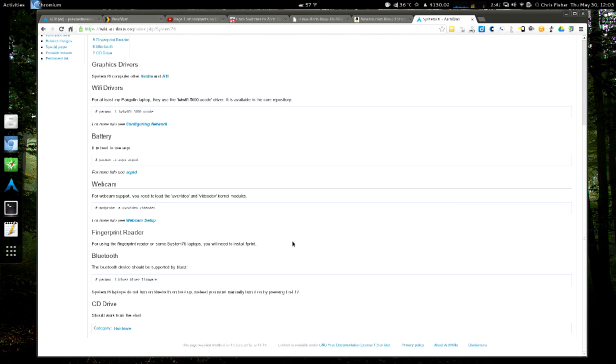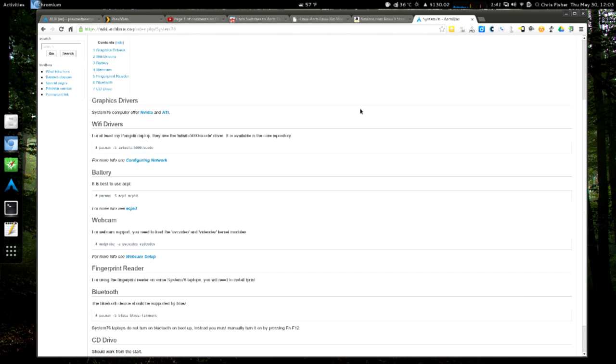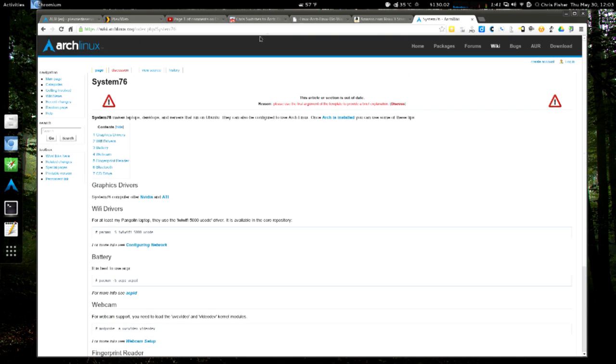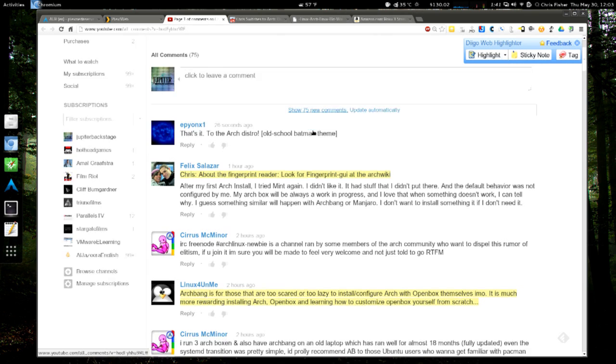So the webcam worked out of the box, no problem. I loaded Cheese. A fingerprint reader, I believe, is detected, but I'm not positive. I just started working with that. I got fprint installed, but I thought there were some tools where you could do demo scans, and it would just show you the image that the fingerprint reader picked up. If you guys know about something like that, I don't necessarily want to re-architect my login system. I just want to see if it works, just to check it.